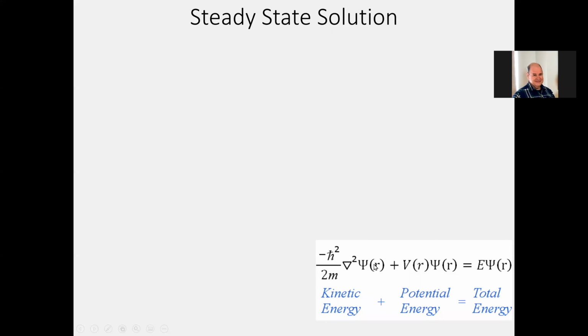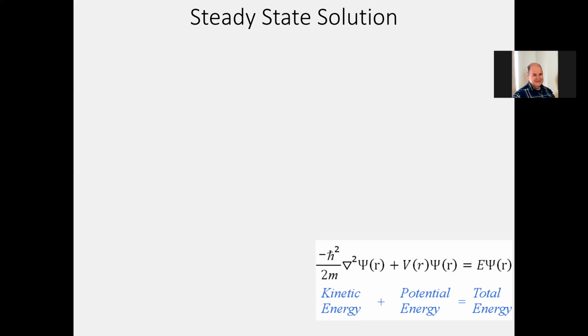And notice that psi depends upon r. R is simply a position in space. You specify r by telling me the point in space that r represents. I need the x and the y and the z coordinate of r. And you give me those three numbers. Psi of r will give me a value. It'll give me a number. It'll show me how to compute what the value of the wave function is at that particular place.